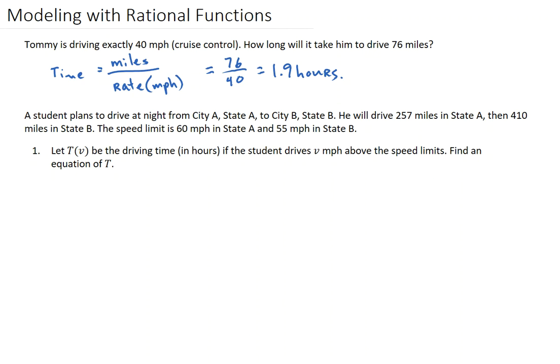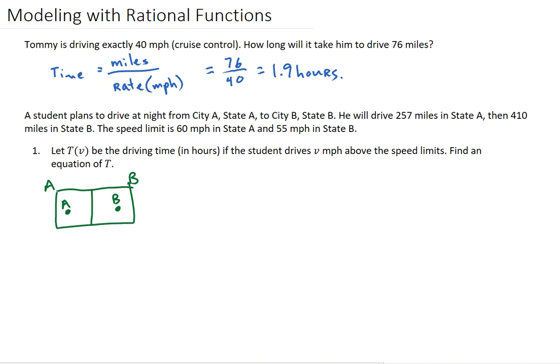So first of all, let me draw a diagram to explain the scenario. So basically, we're going to have two very square states. One of them is State A, and one of them is State B. And inside State A, you have a city named A. It's kind of like Kansas City, Kansas. And then in State B, you have a city named B.